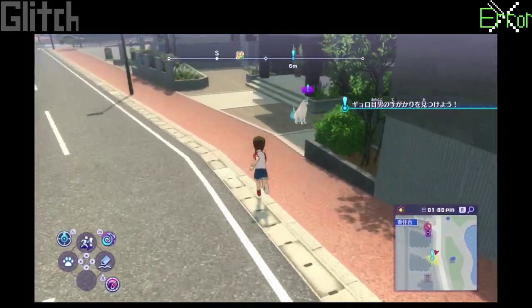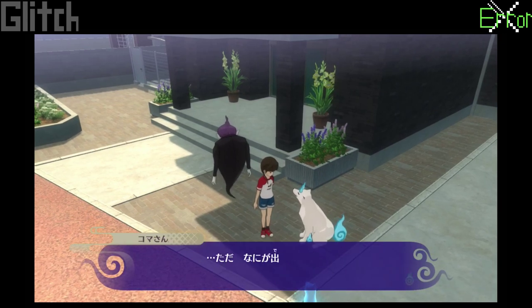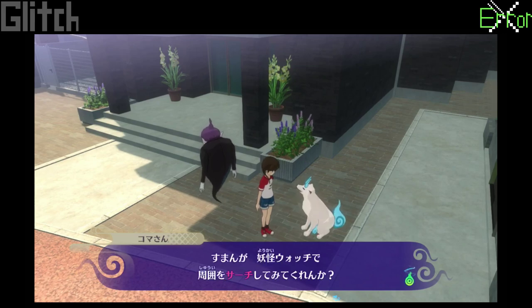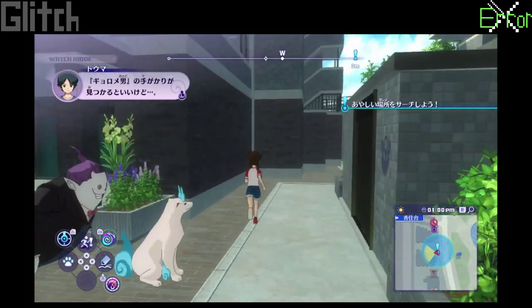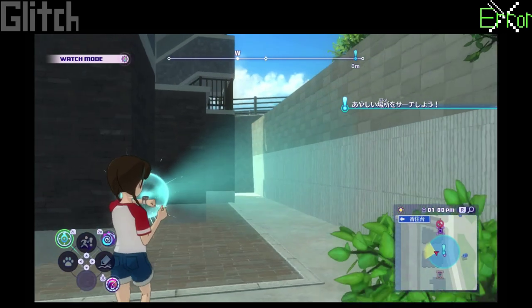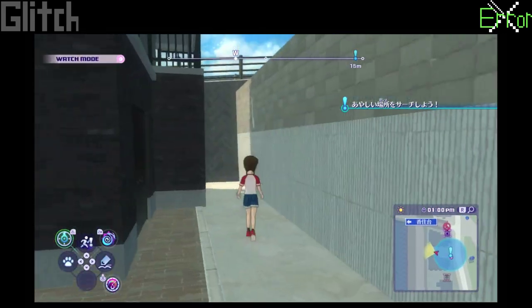So let's go over here and talk to Koma-san. Oh. So let's see if he wants us to do anything. As I said last video, when in doubt, use the Yokai Watch. Just go around here and see if there's anything that I can see with the Yokai Watch. Oh, I know that's a dog. I thought that was a yokai.